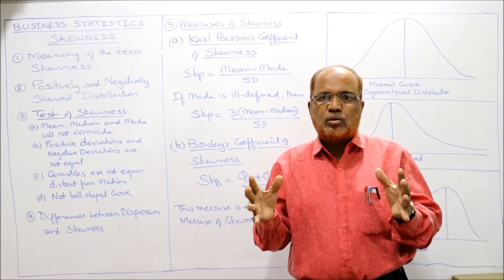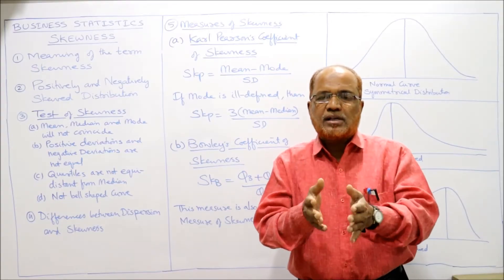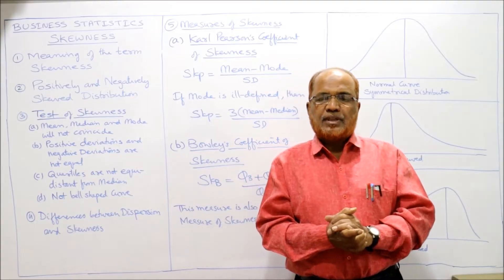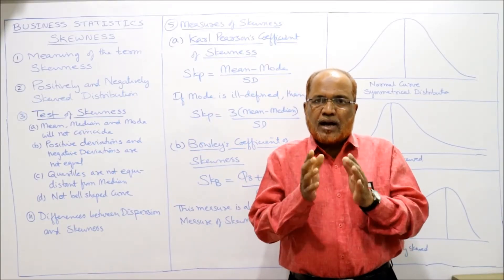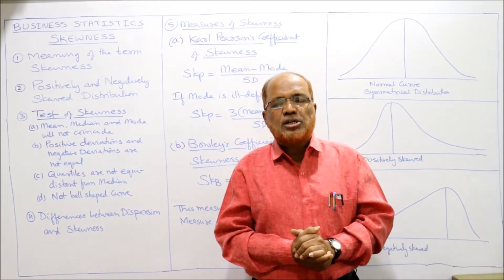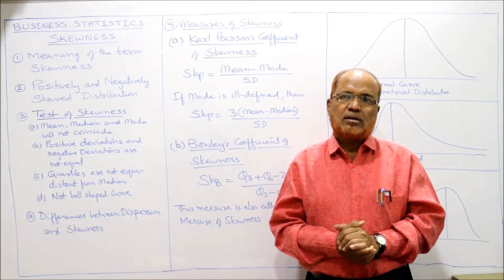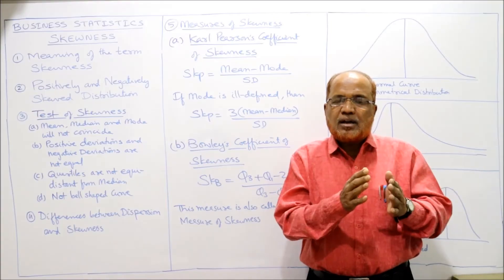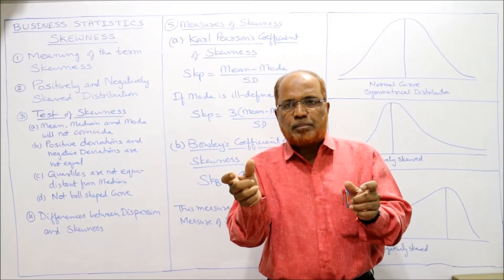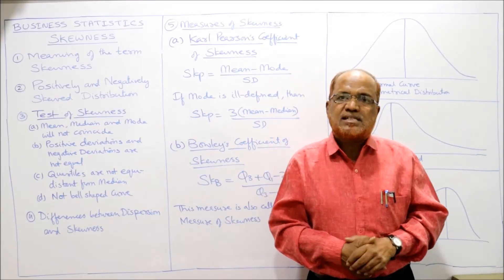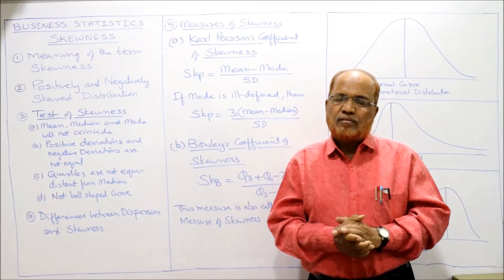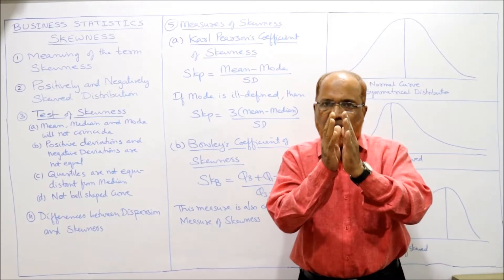Symmetrical means all individual values are equally spread around the central value. If we take an equal number of values to the left and equal number to the right of the central value, we call it a symmetrical distribution. If more values are on one side and fewer on the other side of the central value, the distribution is asymmetrical or skewed. Skewness is a technique that explains the shape of the distribution — how individual values are arranged around the central value.